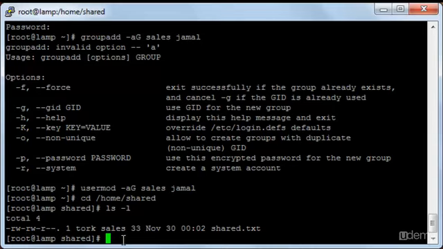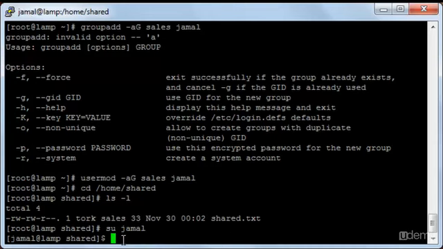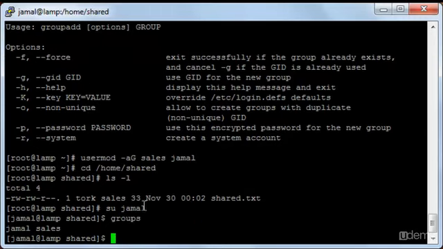I will change to the user Jamal, su Jamal, press enter. I will type the command groups. As you can see, Jamal has two groups. Its primary one, which is Jamal, and the group sales. Now Jamal has the same permission as the group sales, which will be able to write in the file.